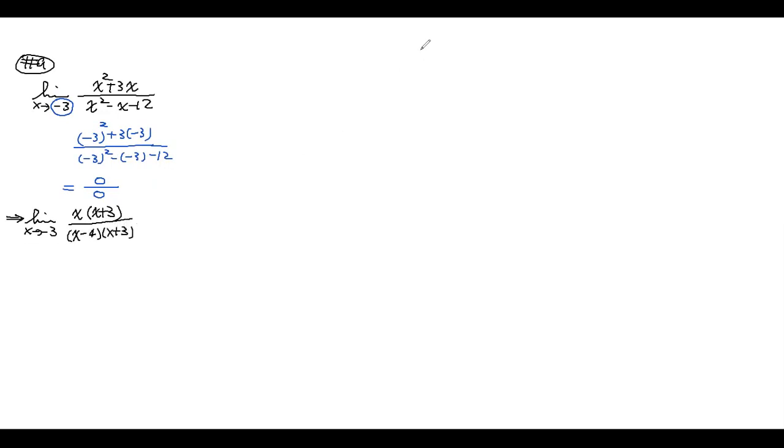Okay, now in here, as you can see, I have x plus 3 over x plus 3. I can cancel. That's what cancels out our trouble term, because when x approaches -3, those two terms will become 0 over 0. That's what gives us the trouble. So now as x approaches -3, you can just replace the x with -3. So this is -3 minus 4. So the answer here is 3 over 7. Right? Okay, so it's pretty easy.